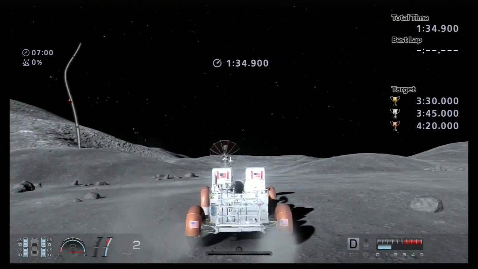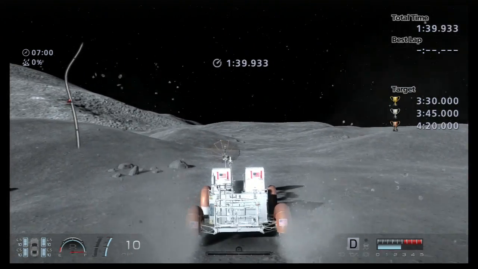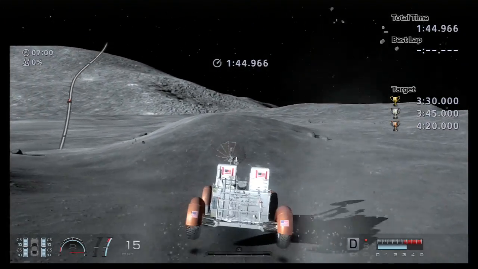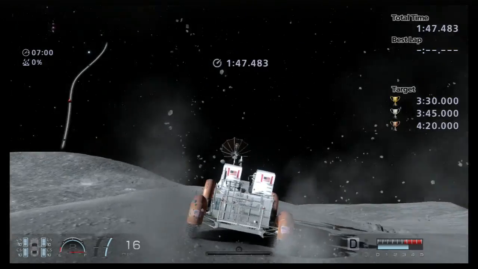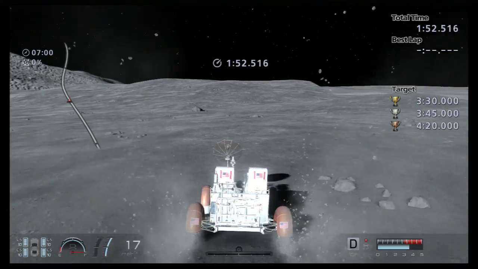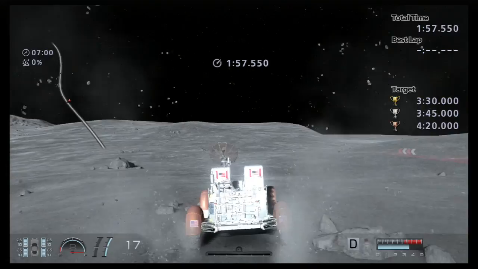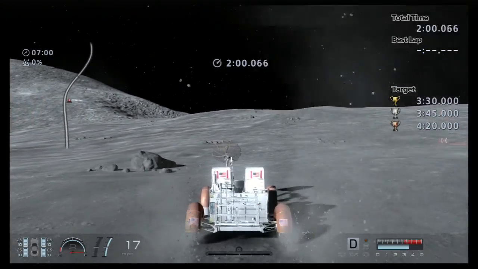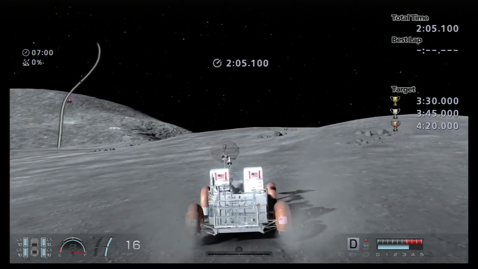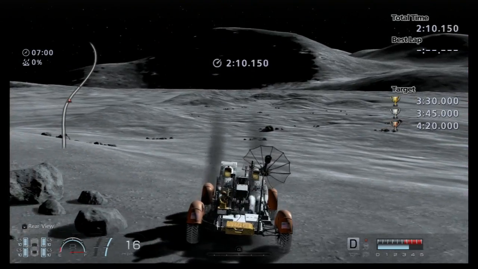Come on! There we go. Jeez, this thing is slow as shit. I guess not in space, but damn, man. Hopefully we get gold on this. We're hauling some ass right now. We gotta stay away from that red line marker. Yeah, just kicking up rocks. I thought you can't hear rocks in space. This should be all silent.